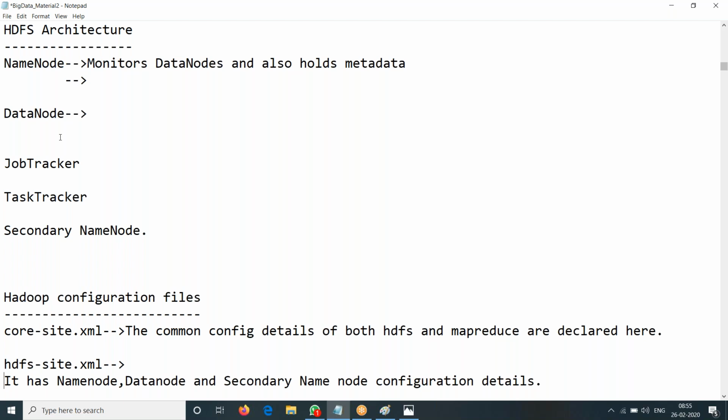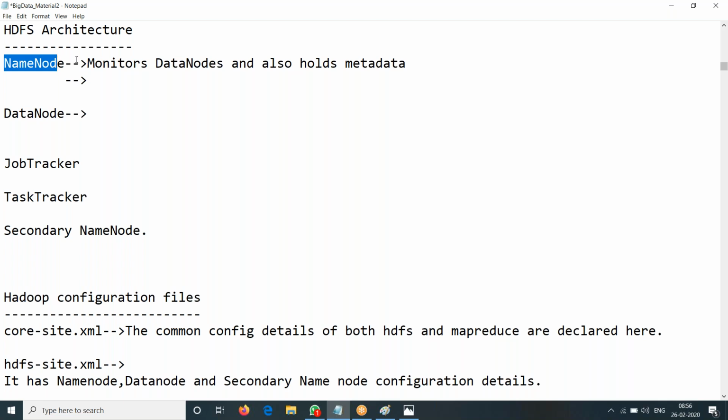Backup information is available with the secondary name node, but it cannot monitor data nodes, or hold the metadata completely. The actual metadata is available with the name node only.